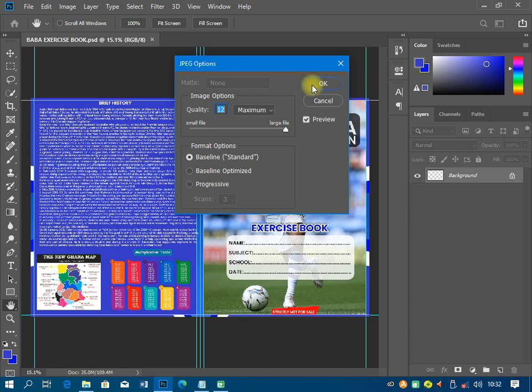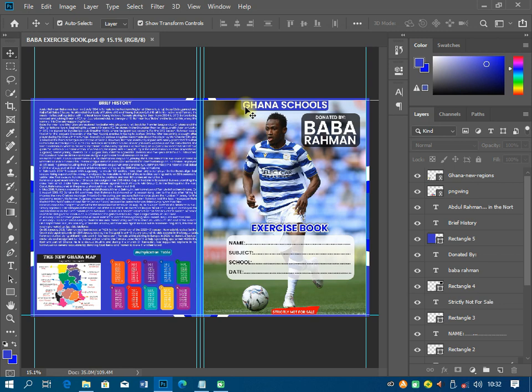So this is how an exercise book has been designed in Photoshop with ABM Graphics.